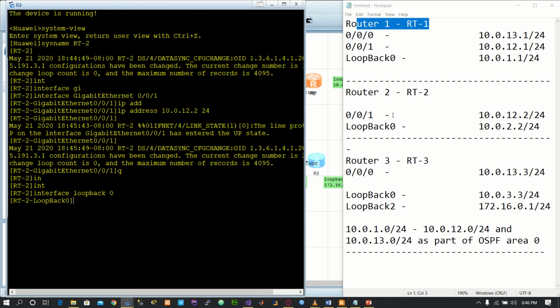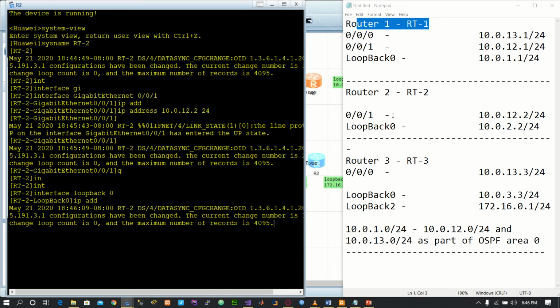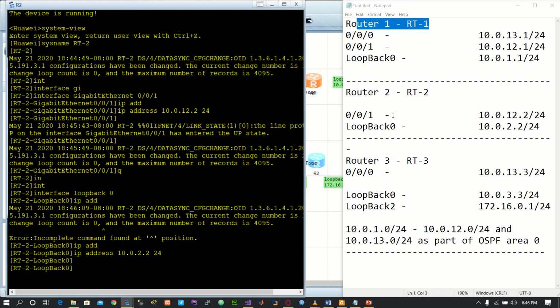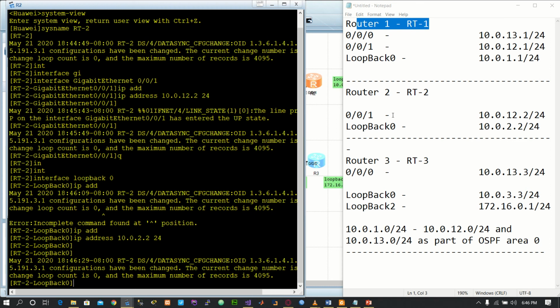Then we define its IP address, which would be ip address 10.0.2.2 with a subnet mask of what? 24. Again, we could display the current configuration we just did to be sure the IP address has been assigned as we expected. So we simply say display ip interface brief.